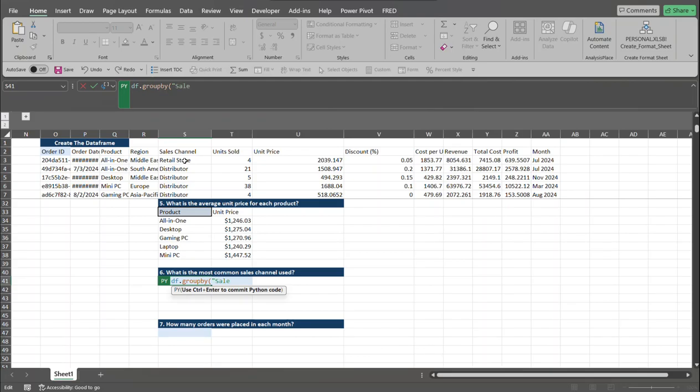So sales, C-H-A-N-N-E-L. Okay, do that. Tab out of that. Now, what do we want to do? We want to get a count on the order ID. So we're going to access the order ID column.